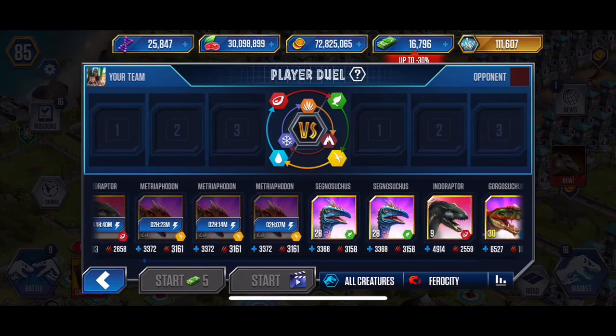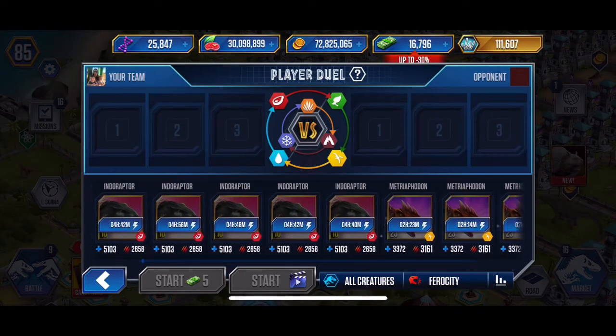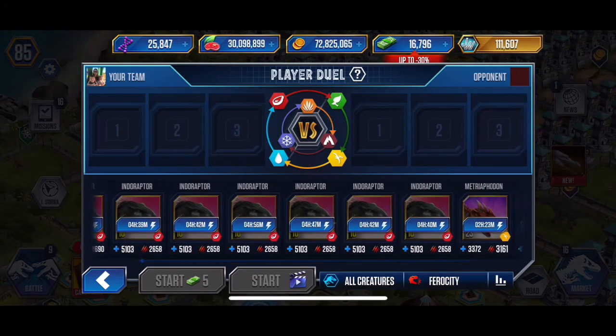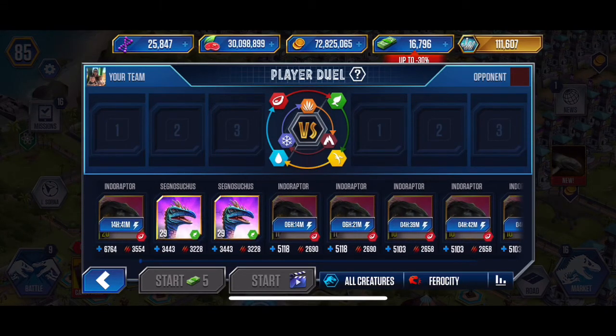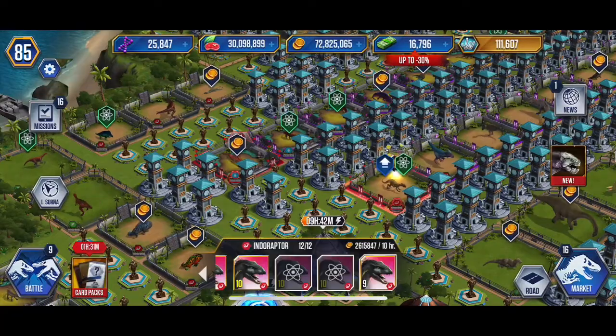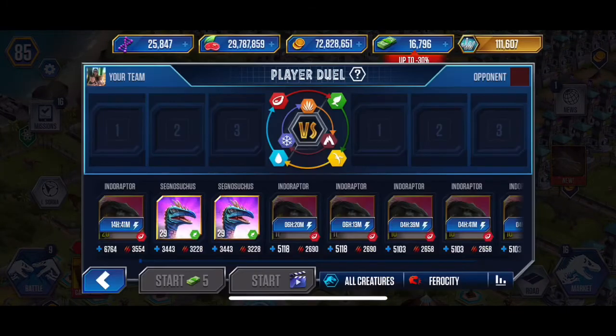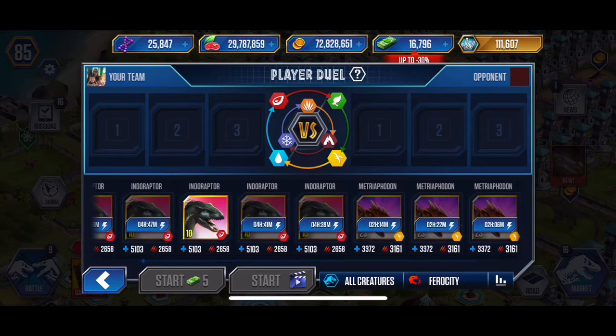At level 10, obviously he's going to jump up to here with his other level 10s that I have, and he's going to pass all 3 of these because I've set my Segnosuchuses and my Metrophodons to be either right at the same ferocity or as close as I can without going over. I went over with 2 of my Segnosuchuses when I was feeding them, just getting a little antsy, but they are just barely over. So I'm going to feed the Indoraptor one more time, and obviously he's going to jump up past those and join the rest of his pals in my lineup, up here with the rest of the Indoraptors.